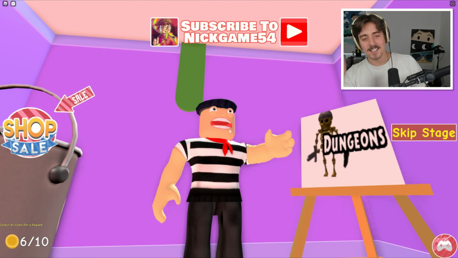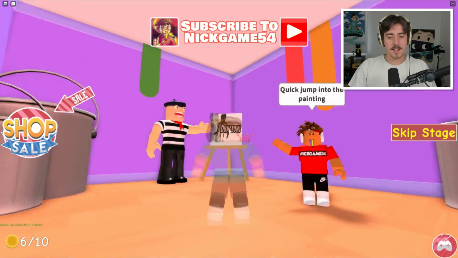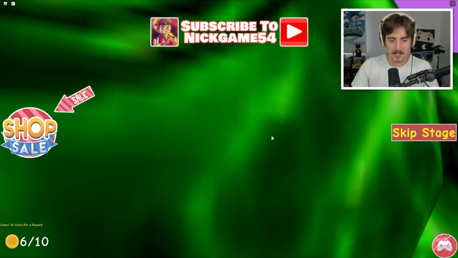The problem is, he's not giving me any dialogue to work with. I feel like there's so much you could do with the dialogue. Get some story in there, you know? Quick, jump into the painting! Like, why? Why jump into the painting? That doesn't make any sense. You gotta establish it somehow. Why are we jumping into the painting? He's just saying, just do it.